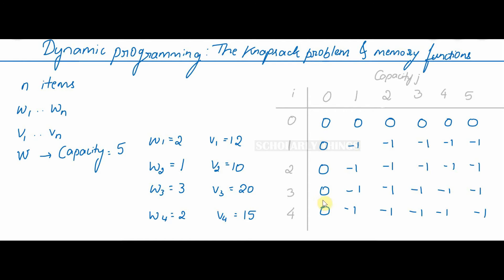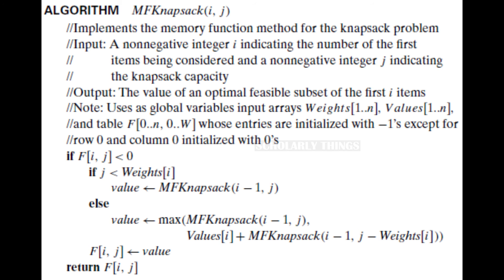It uses top-down approach but it uses the table same as that of bottom-up approach. Initially, all entries are marked null indicating that they haven't been calculated. While calculating, it checks the corresponding entry in the table first. If it is not null, it simply retrieves from the table. Else it computes using the recursive call and then the result is entered in the table. This is the algorithm memory function knapsack. Let's call it mfk.